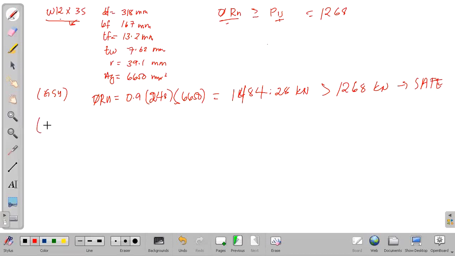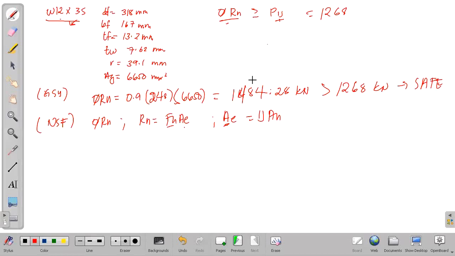We also need to check yung sa net section fracture or rupture. Before solving for the nominal strength, yung phi Rn pa rin tayo. Yung Rn natin is Fu Ae, di ba? Meron tayong Fu that is given. Solve first for the value of Ae. Ae is equal to capital U, that is the shear lag factor, times net area. Before solving for the effective area, we need to determine first the corresponding shear lag factor U, as the larger value from the table.